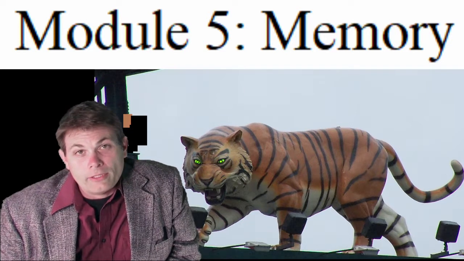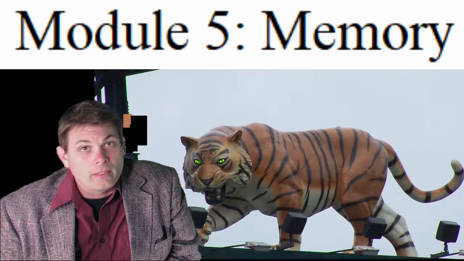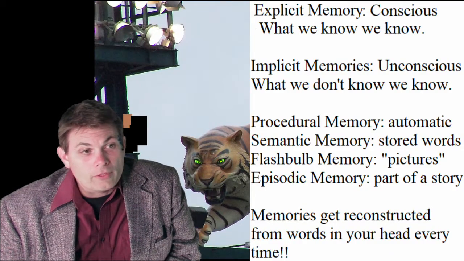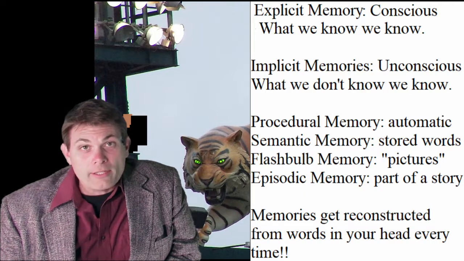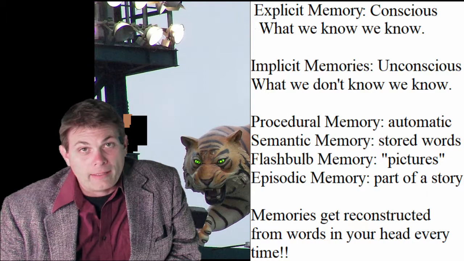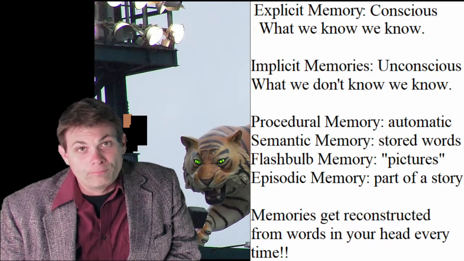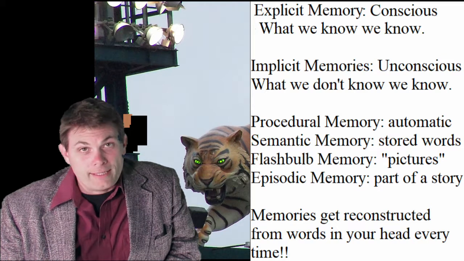First, some definitions of different kinds of memory, because research has shown us there are different kinds of memory. For example, first we have explicit memory. These are the memories that you have consciously. You can take them out, you can work with them, you can put them back. Your conscious memories are called explicit. The name of your friends. What kind of car you drive? Explicit memories.